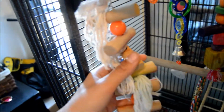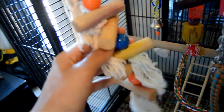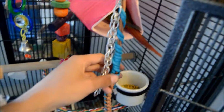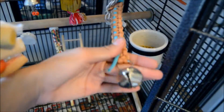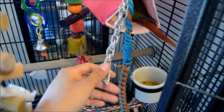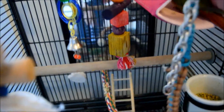And then up here in the front, she has this wood toy with beads in the middle. And then here she has a toy that I made for her with a power cord. I put a bell on the bottom. And then this metal thing here. And she really likes this. She always hangs upside down on it and everything.